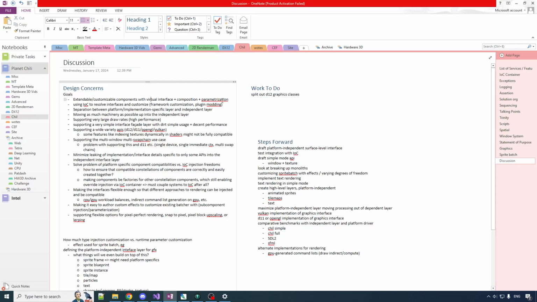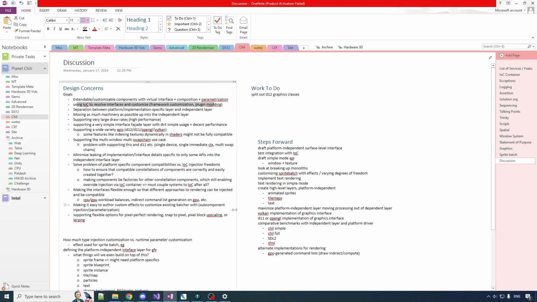And there are different ways of achieving that: with the virtual interface, with increasing composition of the different objects, and also with parameterization of the constructors, or maybe some setter functions that you can call after construction to customize the objects. But yeah, that's a very big goal. These aren't in any particular order, by the way, just whatever I thought of at the time when I was writing the list.